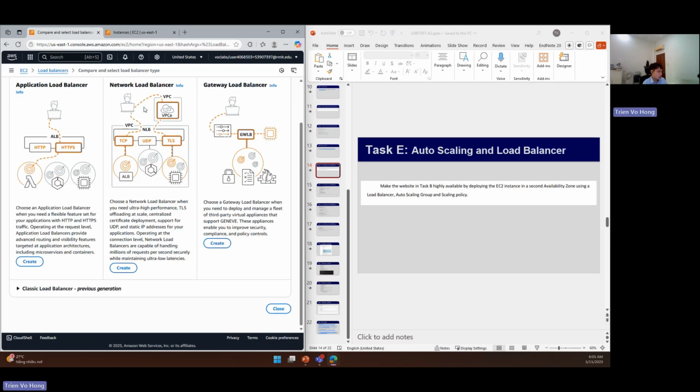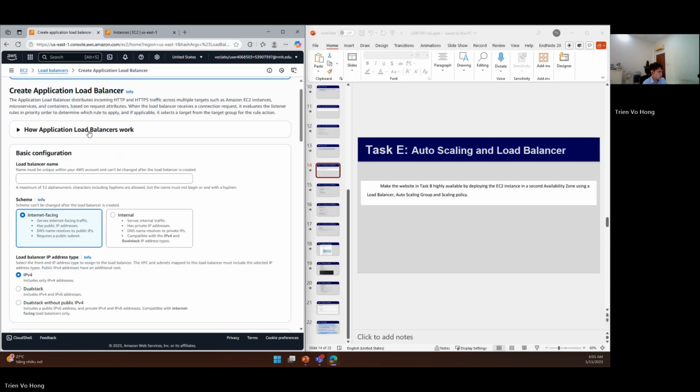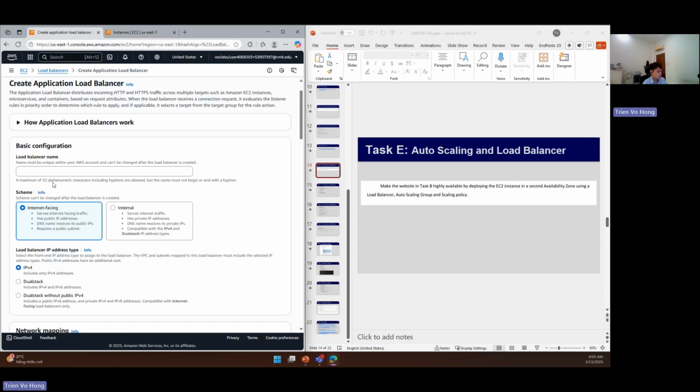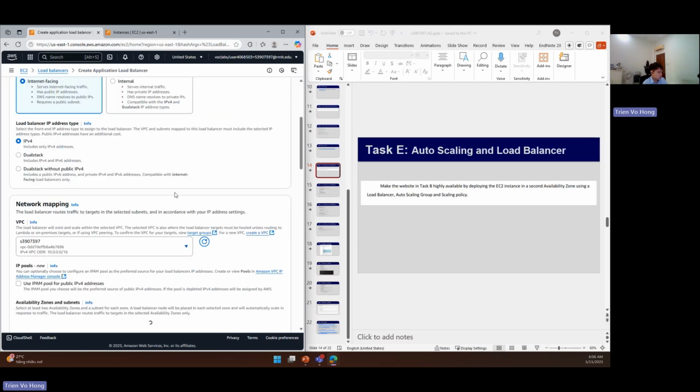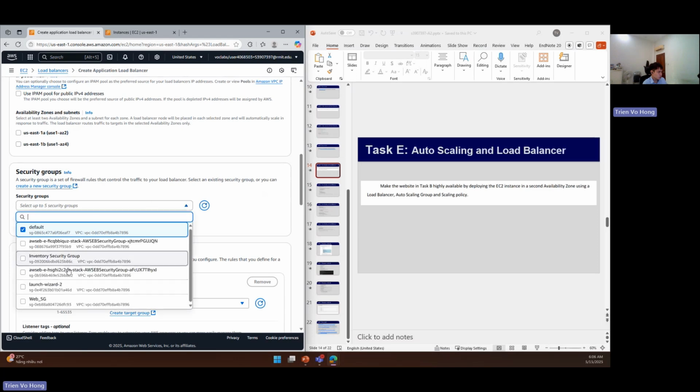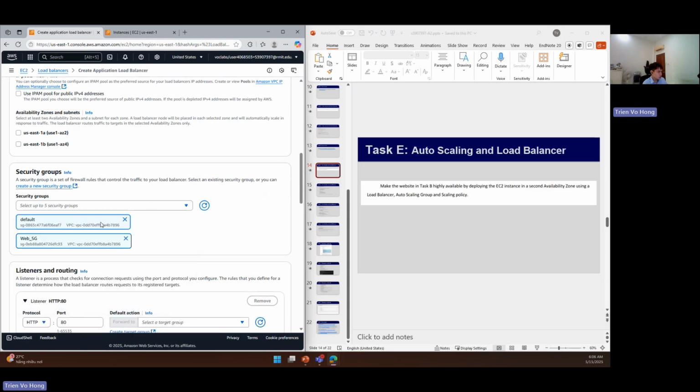Okay, so I use the default, the most common application load balancer, internet facing, and put my load balancer name over here. Default. For the security group, as always, the web security group.